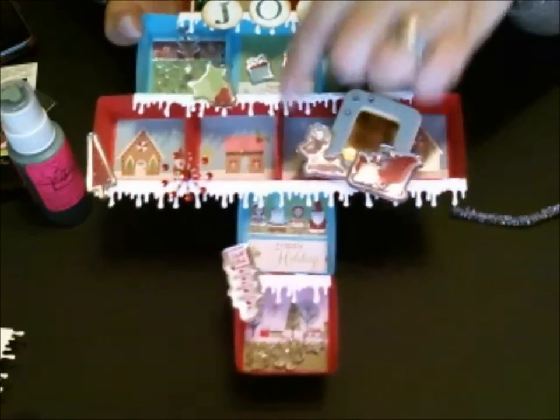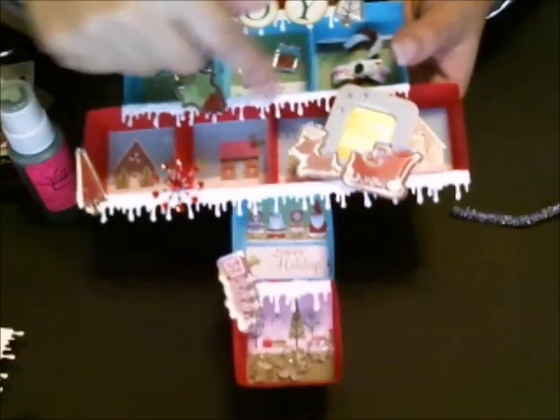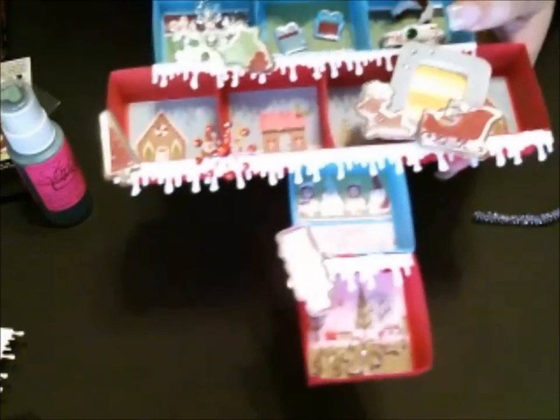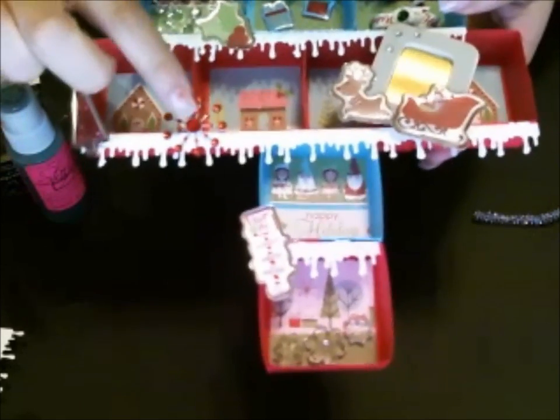Then here, this particular paper that I used had a lot of borders, so I just cut the one that had all of the little houses and I put it in here. I thought it was really cute. And then for here, I don't know if you saw my previous project, but it's one of those really fun Chatterbox wooden frames that already come distressed, and I thought it was perfect to put here because I had the little cottages in the back, and then here I put the glass sticker that has the reindeer and the sled. So I thought that was really cute. And then I used these really awesome metallic stickers just to add some embellishing to the outside of the package.